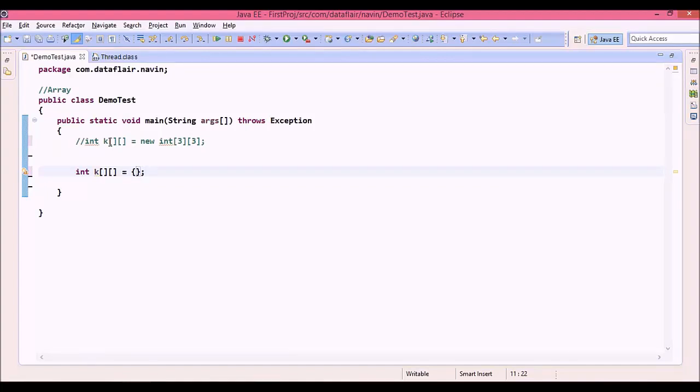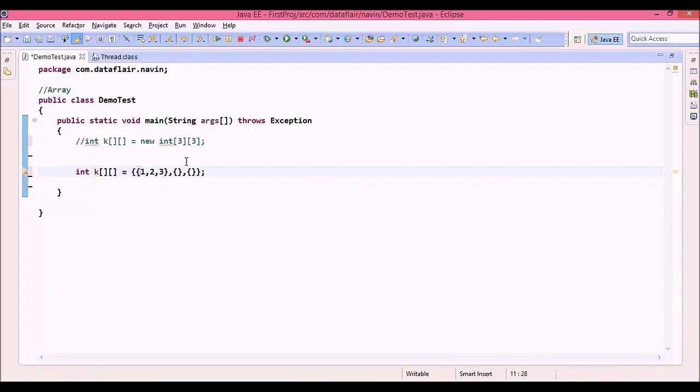This array is the array of arrays. So inside these curly braces, there will not be values. There should be an array. So one array, two arrays, and three arrays. Since it is three rows and three columns, three rows will be three arrays, and those arrays will have three elements. So let's say the values are 1, comma 2, comma 3.